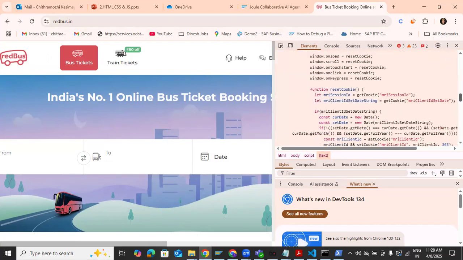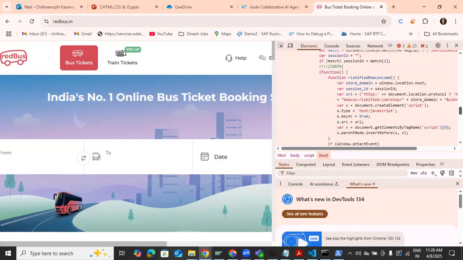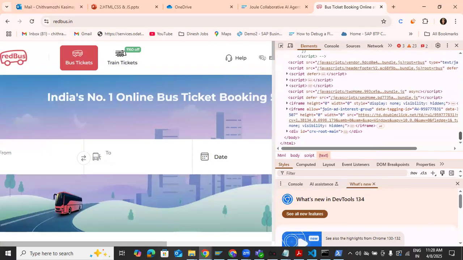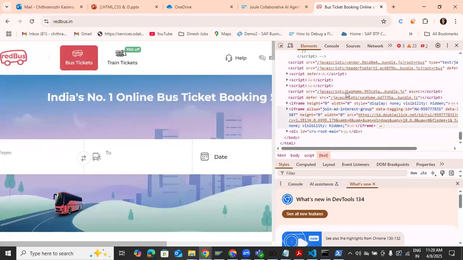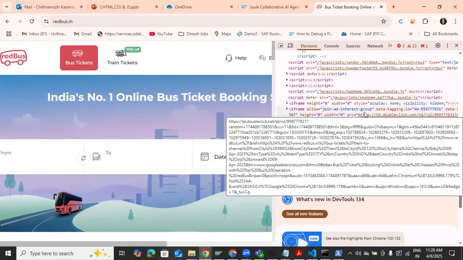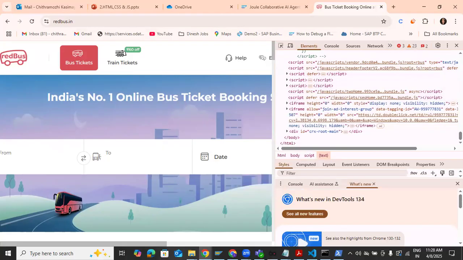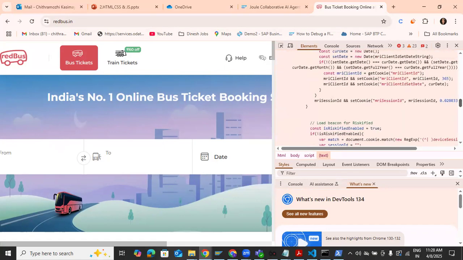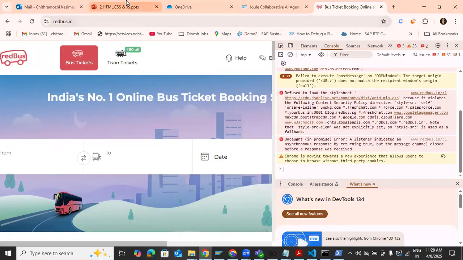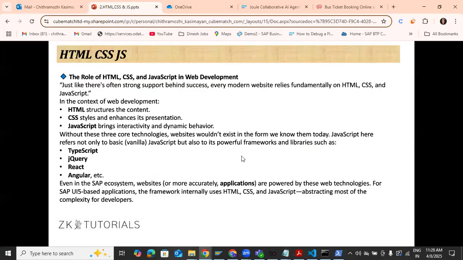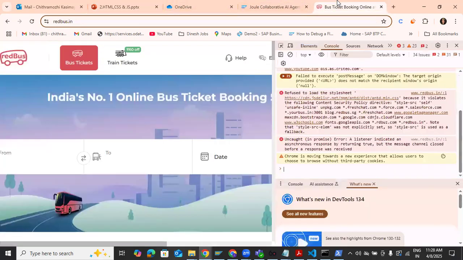Even so, I won't say this application is entirely based on HTML and CSS, because we are using a framework where they give us a bundle to create applications. Okay, so I'll get into my PPT. You can see here, I have shown you the structure. You have seen the structure, right?